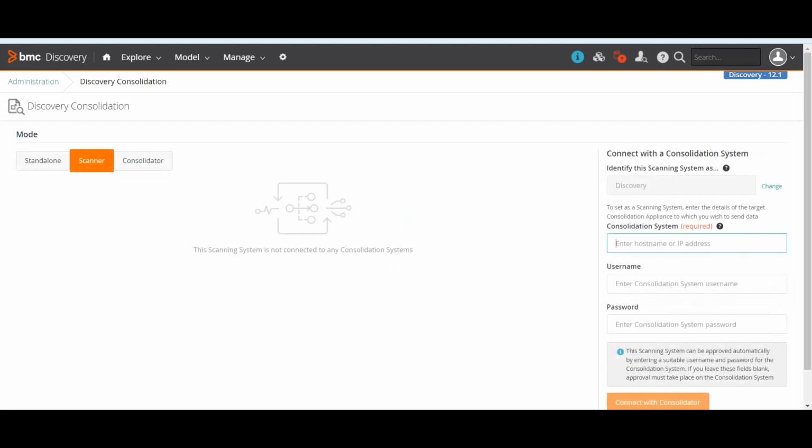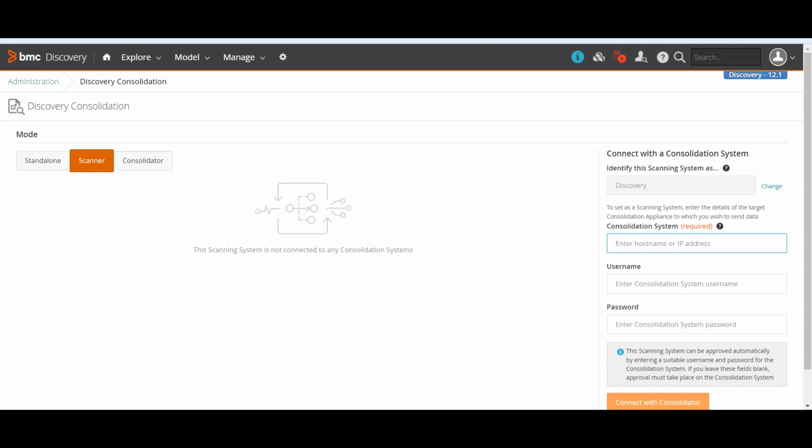Let's first understand why we need consolidation. As I said earlier, in an organization there are some areas, some departments, some sections which are restricted by firewalls, restricted from each other. The communication which flows from one section to another section is also restricted.